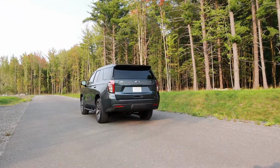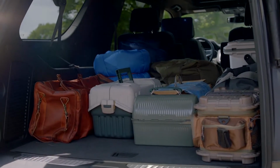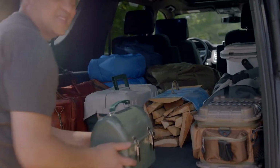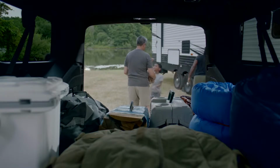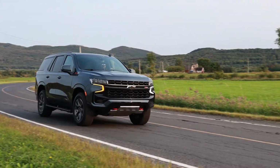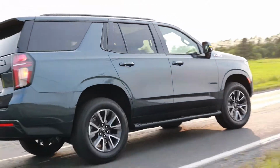And again, these trucks are built to do road trips, travel, tow, and all that. And these are the little things that are gonna make the difference when you're looking to purchase a large SUV. Overall, I'm really impressed with this new generation of Tahoes. I can't wait to drive one, maybe with the 6.2 liter or the diesel engine. This one gets the job done, I could say, but for me, I need a little bit more power. I like the 6.2, especially on large SUVs like that.